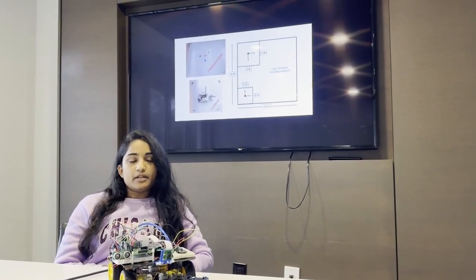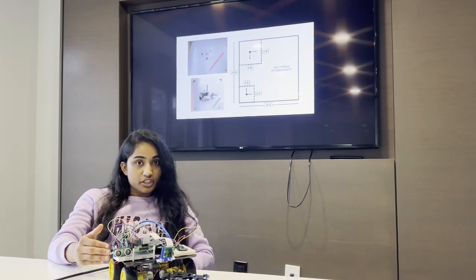Throughout the course, we build an autonomous mobile robot as shown here to perform the grand challenge. So what is a grand challenge?